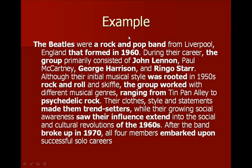Here's an example. I took a passage about the Beatles from Wikipedia, and I've pre-chunked this. You can see there's bold parts, and then there's not bolded parts. So I chunked this the way that I would chunk it. There are an infinite number of ways you could do this. You could have "the Beatles were" as one chunk. I put "the Beatles" as one chunk. "Were," so what the sentence is about, what is going on with the subject, and actually what they were, where they were from, and when they were formed. So I chunked this based on information.